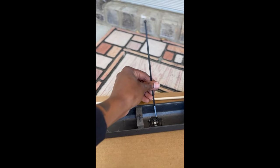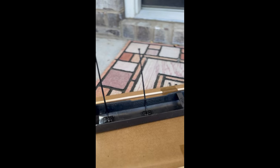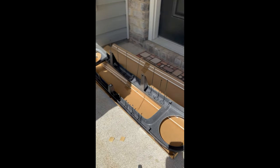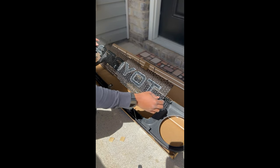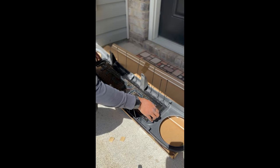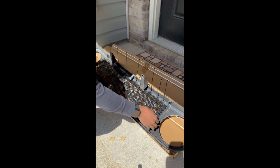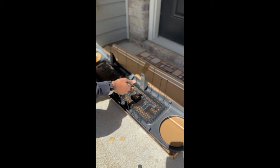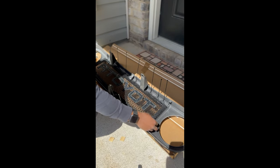Once you get the adhesive on each side of your mounting bracket, take the zip ties that came with it. Make sure you keep the tail down at the bottom and don't pull it all the way through — keep the head up at the top just to make for a quicker install. Thread it through but keep the base pretty close to the bottom. Now we've got the moment we've all been waiting for — drop your new mesh grill into the bumper. It's pre-cut already, so just drop it in. Make sure you have the same amount of space on the right side as on the left side to keep it centered.